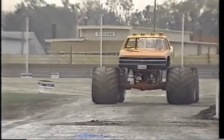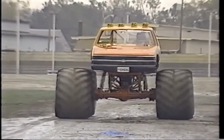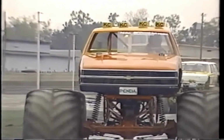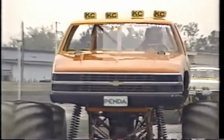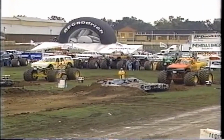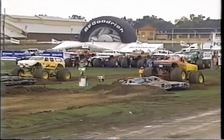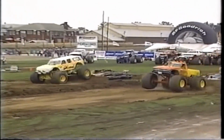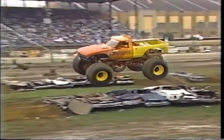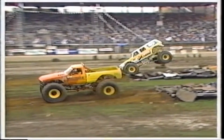Look at the superstructure inside the cockpit there with John Moore. As Gary Porter takes the victory, he will advance to the championship round. Well, these guys, they've been here before. It's about an even toss. I think the big equalizer today is the track, because horsepower doesn't mean a whole lot. You've got to get the bite, but the track itself. You notice how Porter rolled over the first set of cars. Now he picks up on the throttle, but he had to clear the first set of cars, get in no man's land, and then go for the throat, if you will.